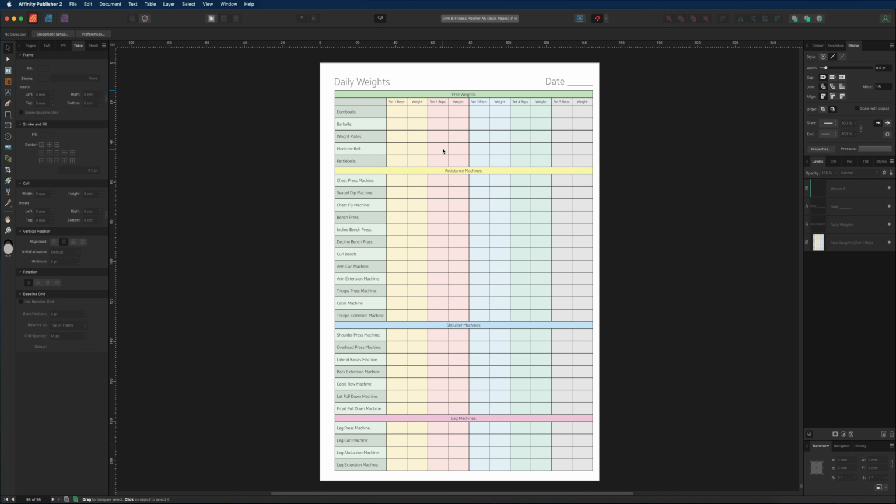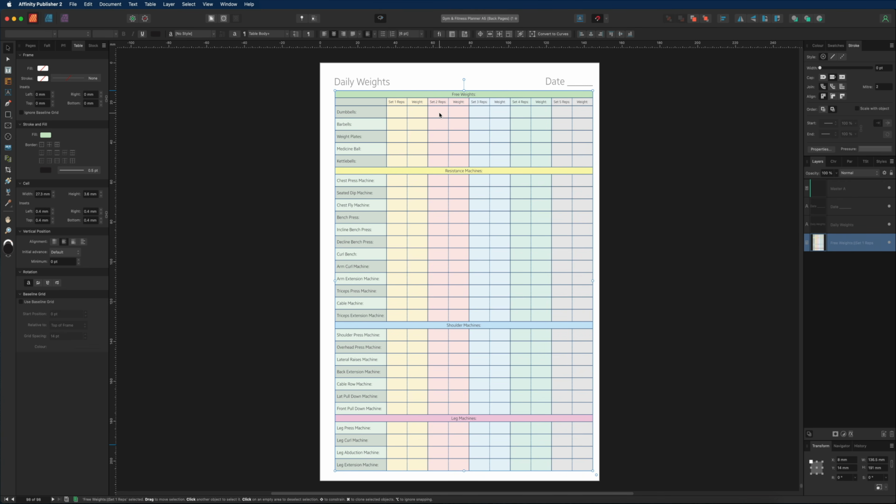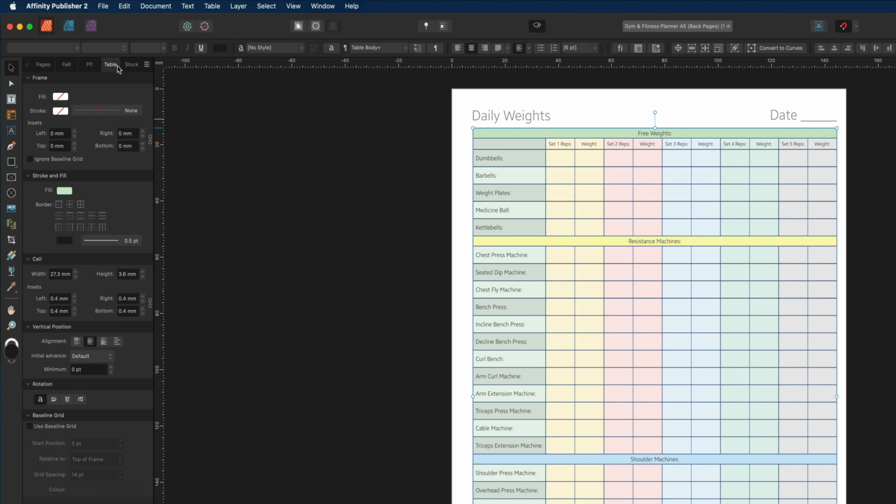But moving on with this tutorial, if I select my table, which I've created right here from my gym planner, you can see over on the left hand side inside of our table menu, we have many different options where we can change various parameters of our table, such as our borders or the inset for our text, or our alignment options, etc. However, the one thing that you can't do inside of this menu is add rounded corners to our table, and that is because it's not an official feature available inside of Affinity Publisher, and we do have to use a little bit of a workaround, which is what I'm going to show you in today's tutorial.